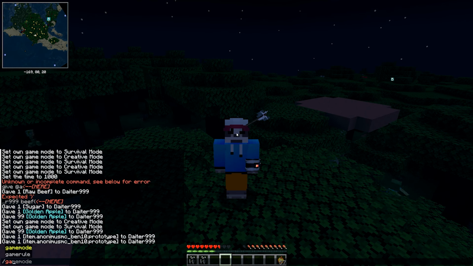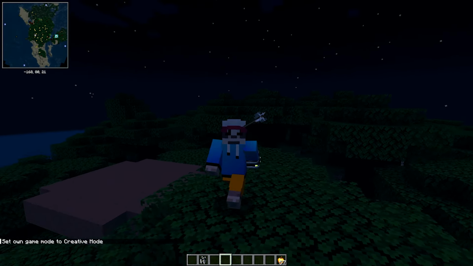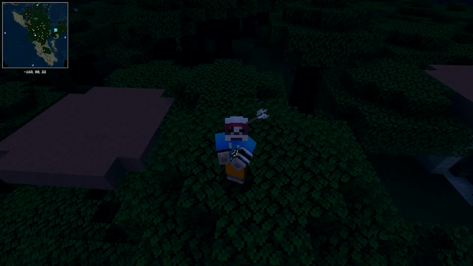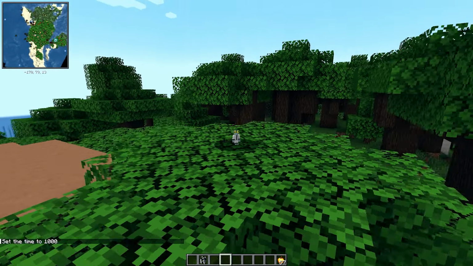All right, now let me do game mode survival right now. I mean, creative, right? Let me do game mode creative and boom. Yeah, that's working now. All right, bang, bang, bang, bang. Now let me choose, yo, this animation though. All right, let me choose Gray Matter. Yo, that looks sick, bro. That looks literally sick. All right, so Gray Matter looks like this.